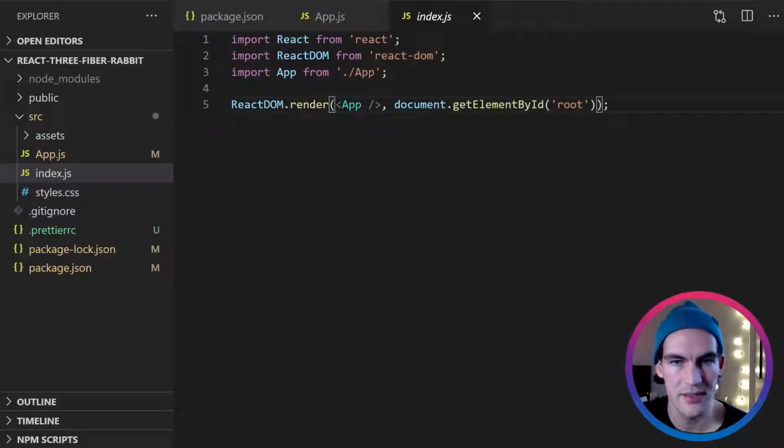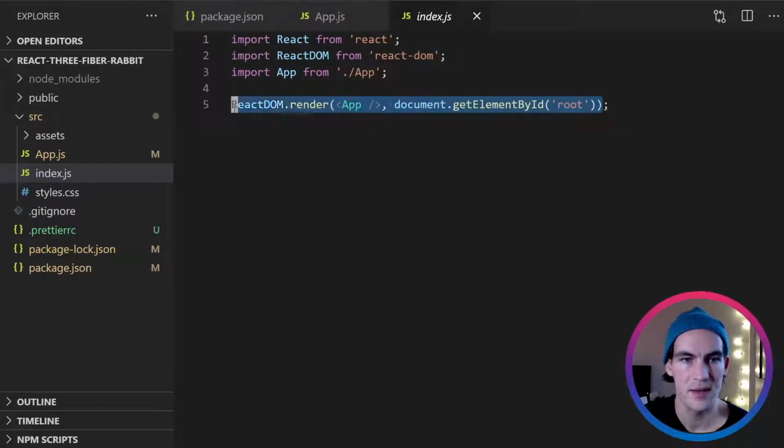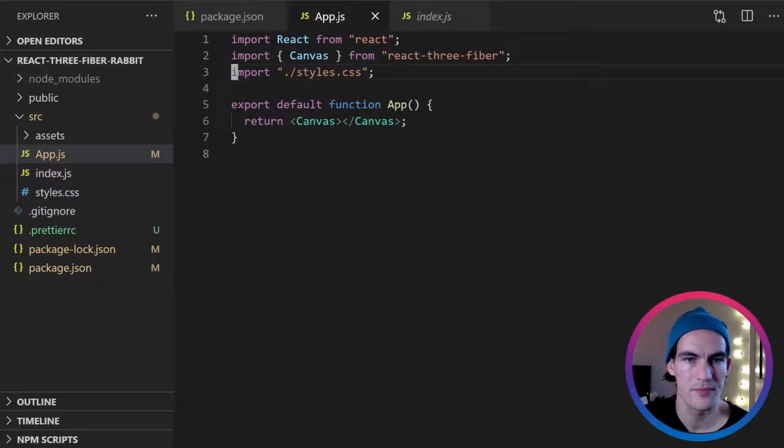Okay, so let's look at the code. So we start at the index.js file, and as you can see, we are using ReactDOM to render the app into the document. But if we go into App now, we can see that the outermost component inside App is Canvas. And that means that anything inside the canvas, any component we put there, will not be rendered by ReactDOM anymore, but will be rendered by React Three Fiber.